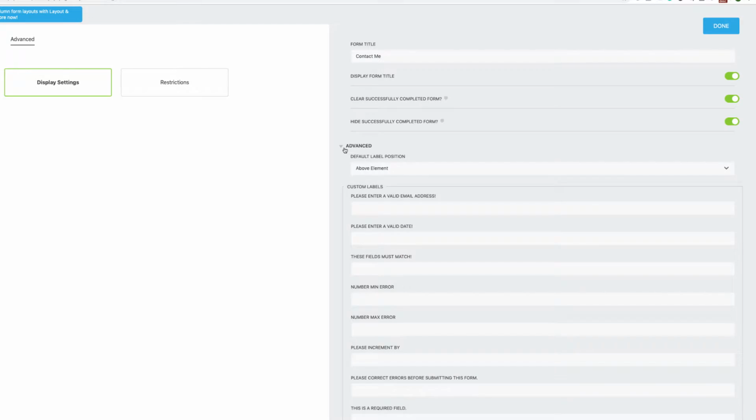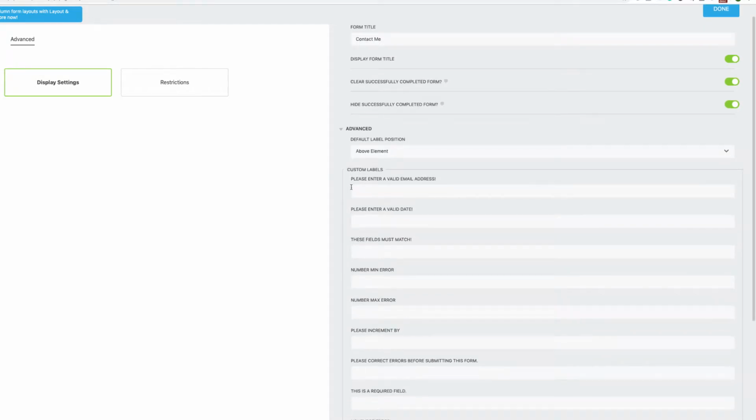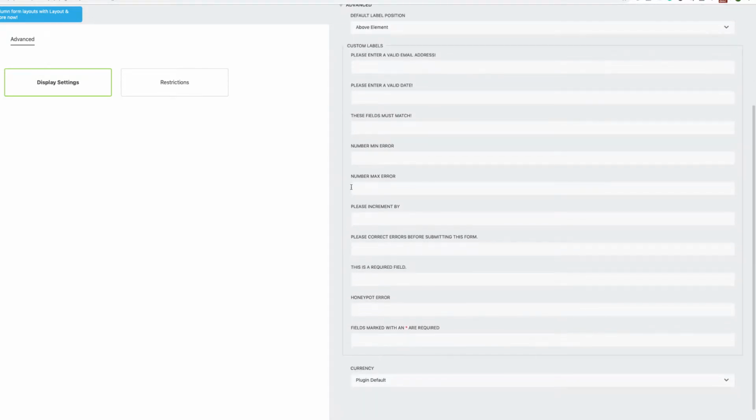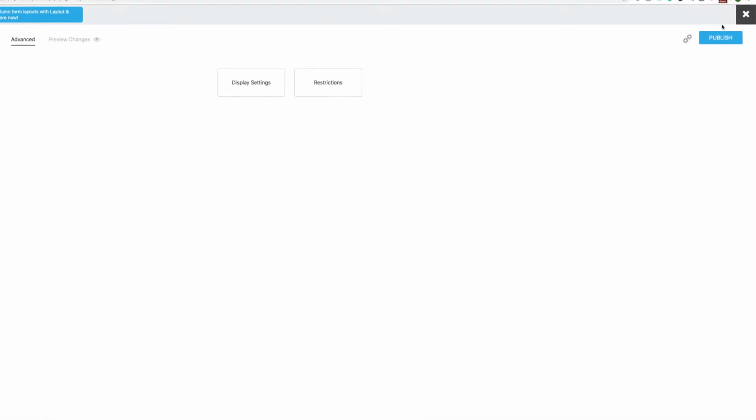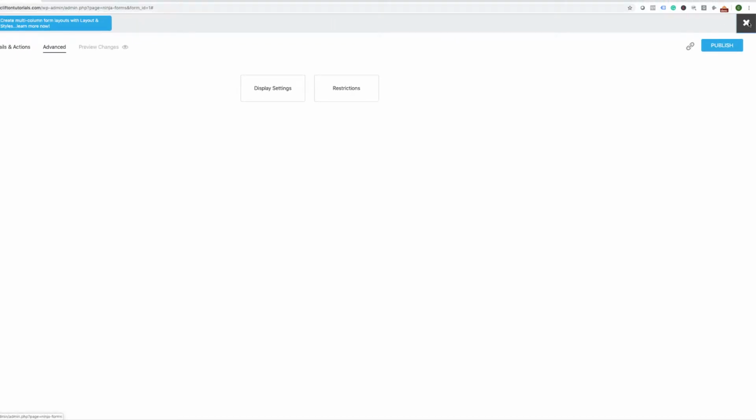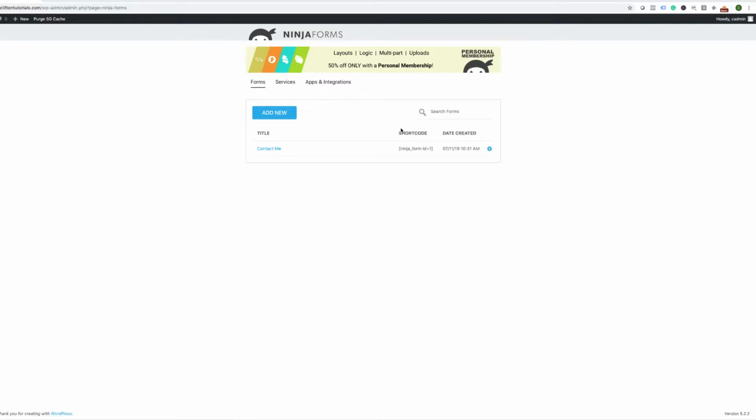And then there are even additional capabilities that you can add here. So this is a very, very powerful plugin. Even just the free version is extremely powerful to use. Now what I'm going to do is click done here, and I want us to create our own form. We're going to start from the beginning so that you can see what it takes to use a plugin like this and then embed it in our site. So I'm going to leave this, and I'm going to click on add new.